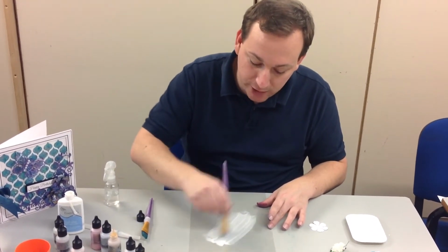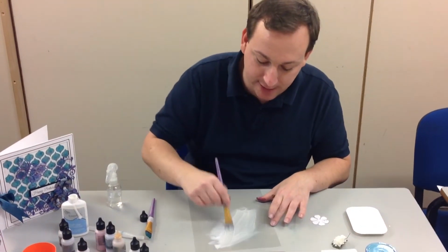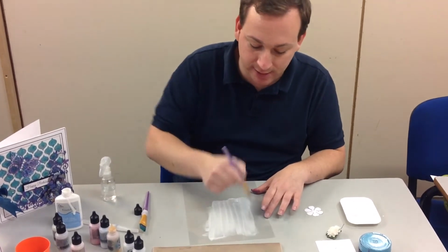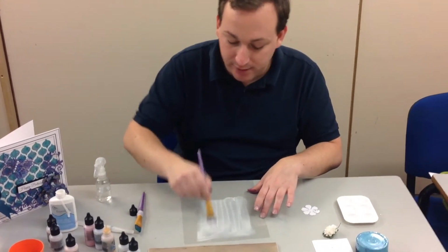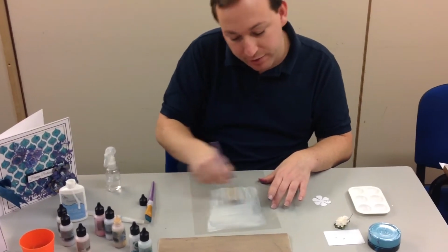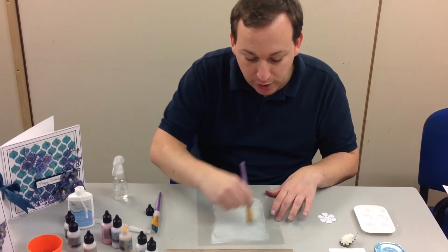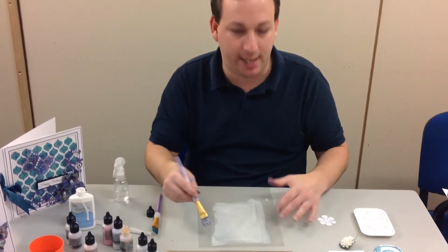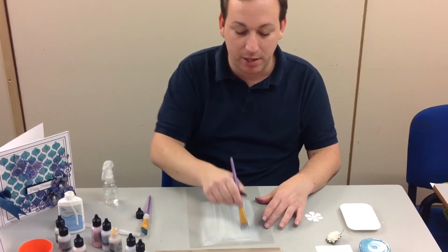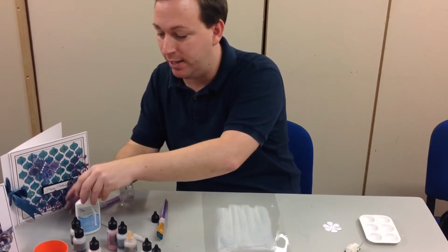By doing this, what we're doing is we're making it that the acetate will hold the pixie powders in place. And then we've got a lot of different techniques we can do with the actual sheet of acetate once done. So just spread this out, be as liberal as you want it to be. Obviously the thicker you apply the glue, the longer it's going to take to dry. And you do want to use a PVA that dries clear. Some of them will dry white and you won't get as good a result with this. But if we use one of these that dries clear, you're going to get a really nice effect.